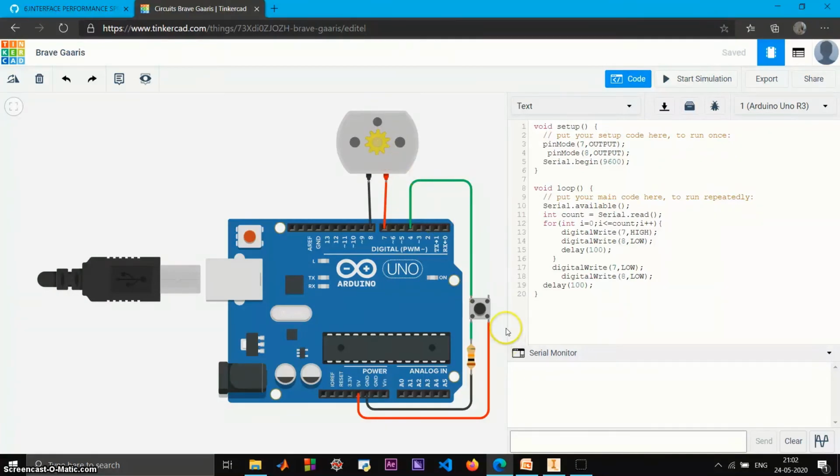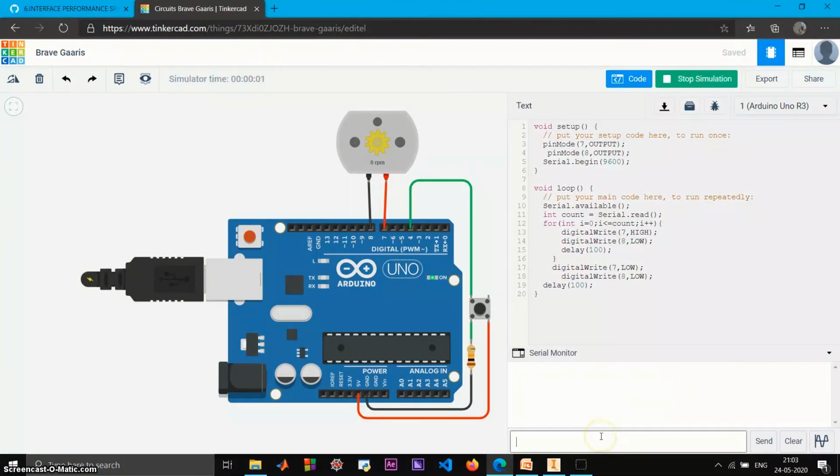and the user is made to input a number, and based on that the DC motor makes that many revolutions, considering that the DC motor is of 60 rpm. This is the code you can see over here, and let's just start the simulation. If I input a number as 10, it should make 10 precise revolutions. As you can see, it has started rotation, and it will rotate for about 10 seconds because the motor is of 60 rpm. So this is it for the simulation part. Thank you.